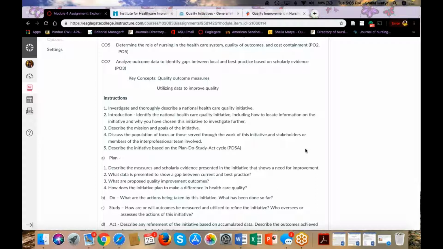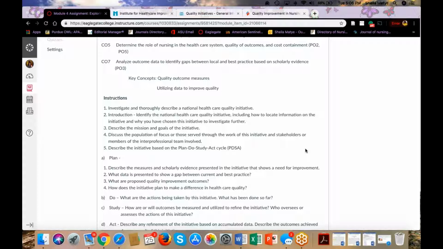If you already have one in mind at this point, being on Tuesday, you should. If you don't, look through the resources that are provided within the lecture, the resources that we're going to end with today during this overview, and find one. And if you're questioning, hey, what do you think about this? Text it to me. Let me know who you are, of course. Text it to me, email it to me, say, hey, this is what I'm looking at. What do you think? More than likely, I'll tell you go for it, as long as you have all the information needed to be a complete project. So any questions there, Andrea?